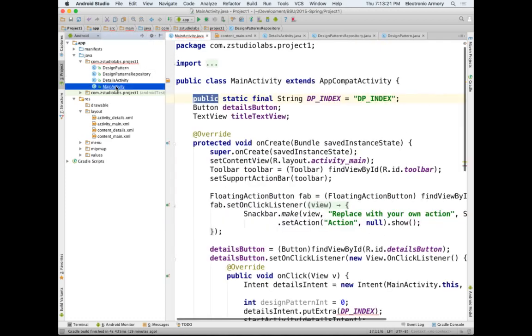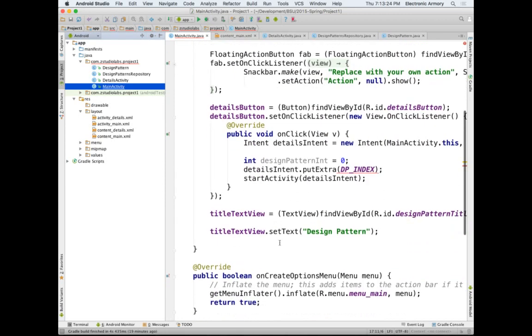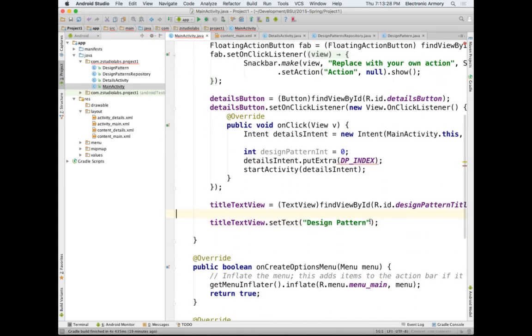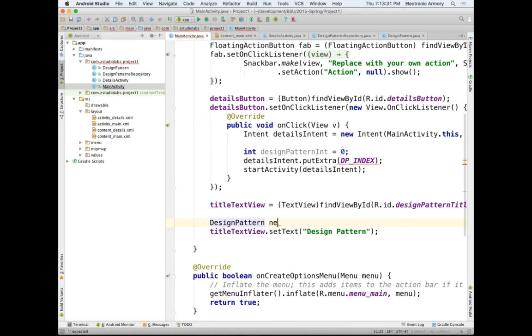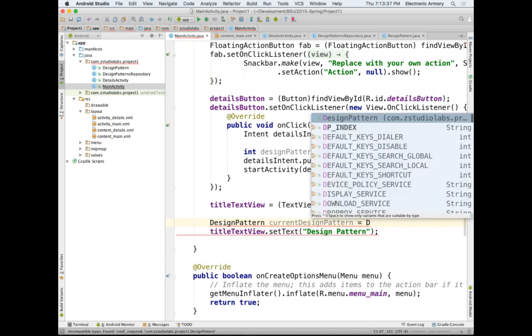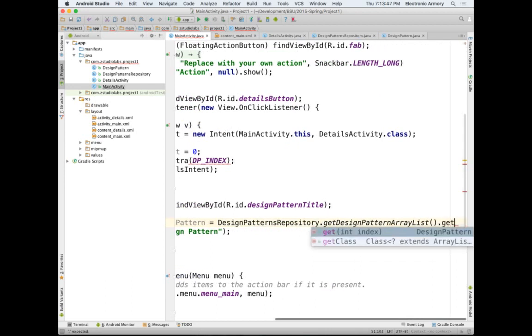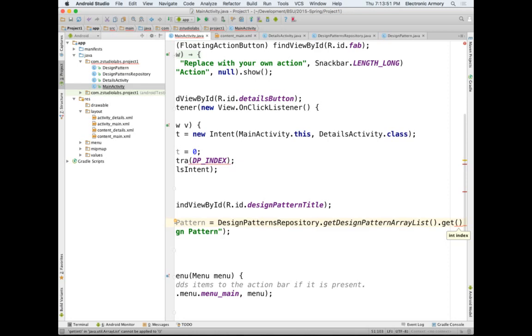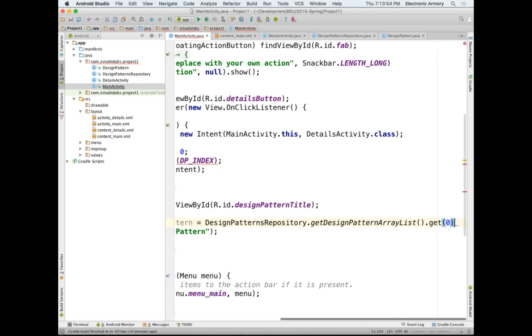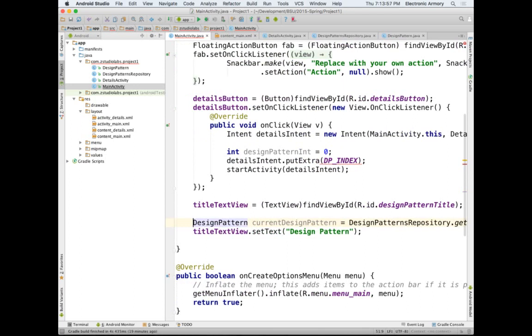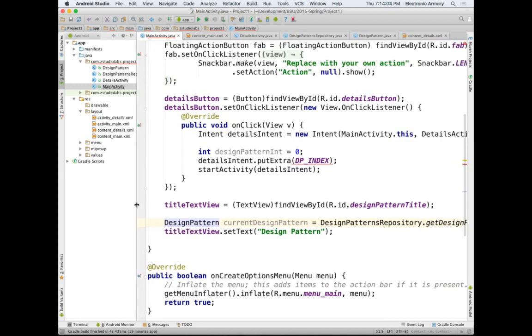But back in your main activity class, now that we have references to this, instead of getting the text here, what we can do is get a design pattern. And we can say design pattern repository, design pattern get. And so this will get me the array list, and then I can do a get on that and pass in an index. Well, you want to get the length of it before, but I'm just going to do 0 because I know. So I like to hard code a lot of things initially and then go back and clean it up. But I want to make sure everything's working before I concentrate on how I'm going to get different values. So I'd probably create a random number from a random number generator.